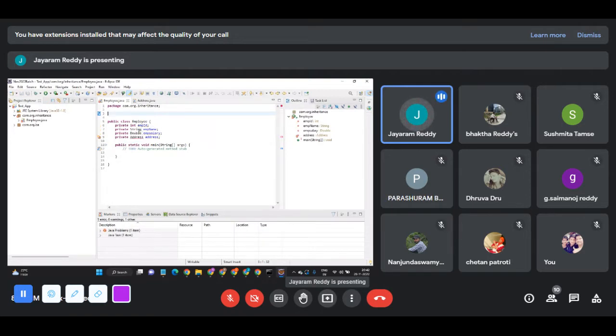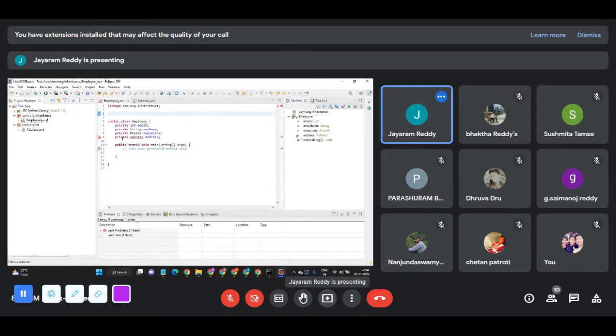See, earlier it belonged to the same package. That's why it was not required to say where the class is coming from. Earlier we created the address class inside the inheritance package itself, so it was in the same package.